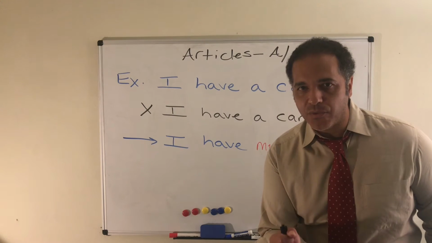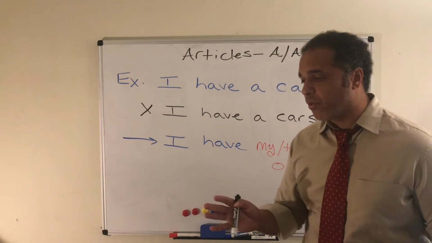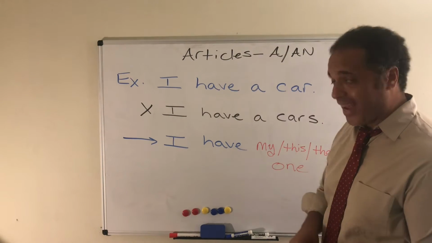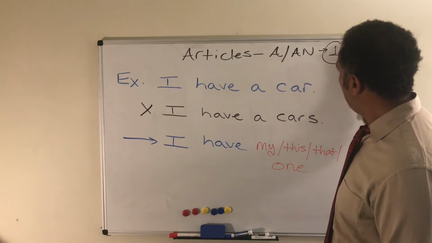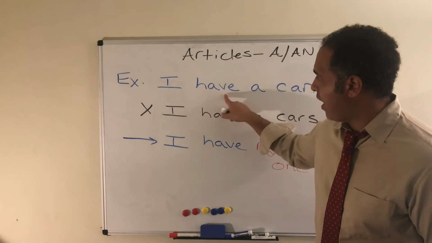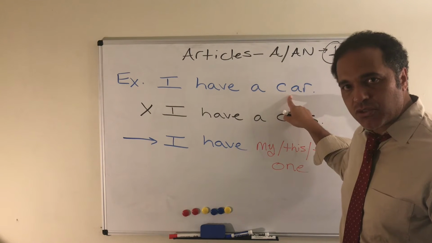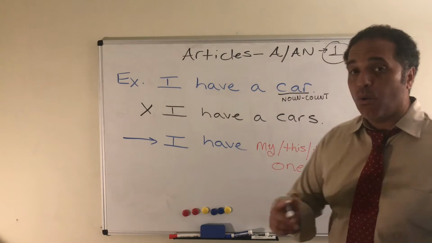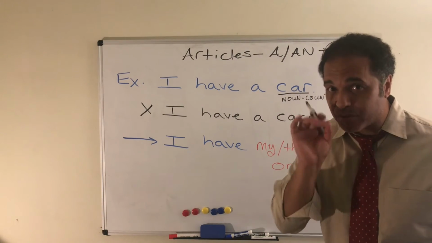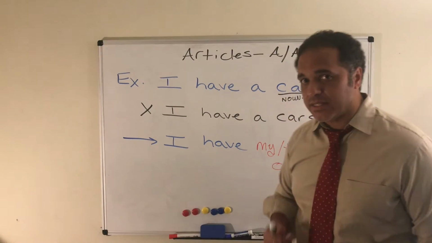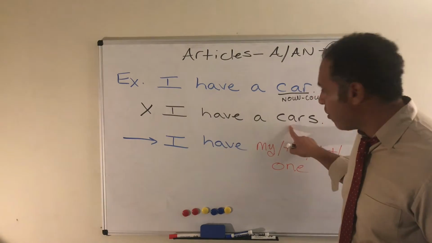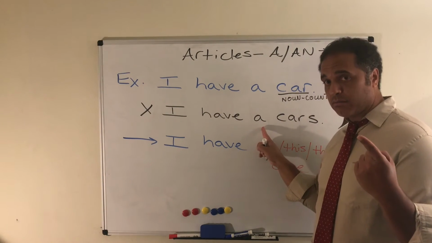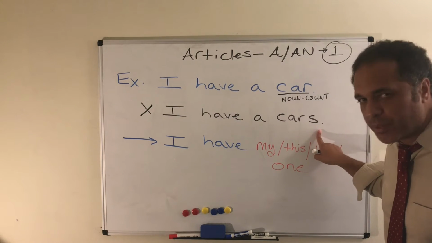Okay guys, so the key thing to remember when we are talking about articles, and if you can remember this, I think that this is going to help you guys a lot when you speak and also when you write, okay? Articles a and an basically equal one, okay? So for example, I have a car. That's okay because car is a noun, okay? And we can count it. Now, what is wrong, and this is what I sometimes hear people say when they speak, and sometimes I see this in writing because I teach writing as well: I have a cars, okay? This is wrong, incorrect, okay? Because again, a means one, all right? So we can never say I have a cars. That would be incorrect, all right?